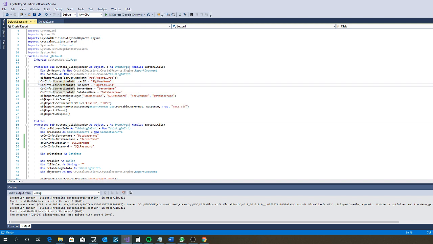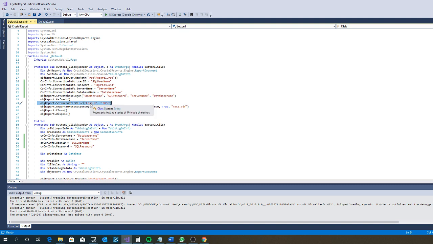It will log on the first time. Imagine that you open Crystal Report. When you log on, it will ask you for your username and password, also the database. So it's going to do that. But if you want to export, you need to declare the information again. And here is the parameter that I'm using.